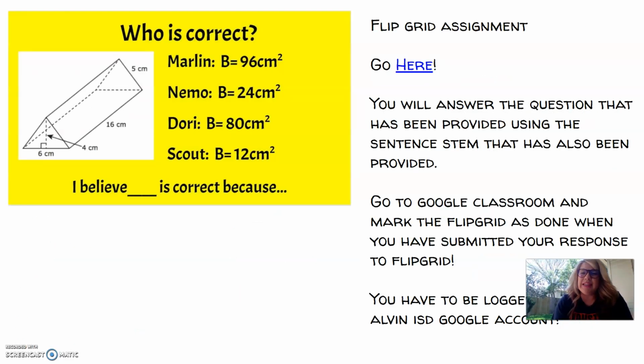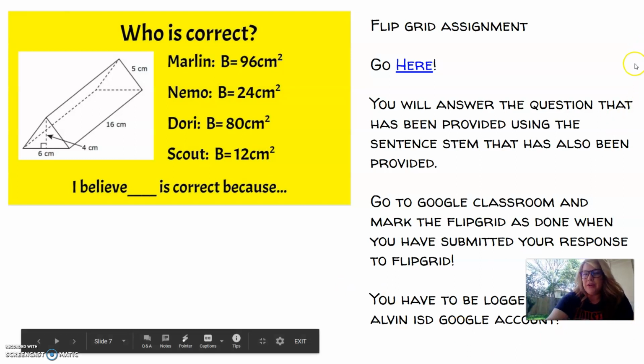All right, and then the last thing for Friday is, or my suggested timeline, it would be Friday. If you want to work on it whatever day of the week, that's fine with me, but from my suggested timeline, it was Friday, so that's why I said Friday. Okay, so anytime next week that you would like to work on this, there is a Flipgrid assignment. So you are going to go here, but I've also posted the graphic for you.